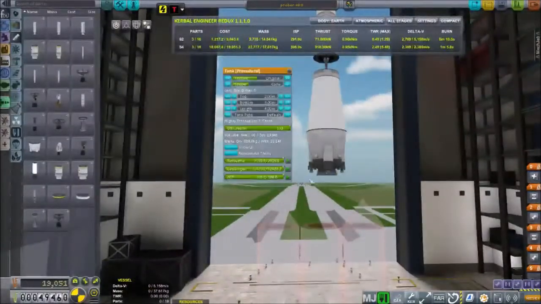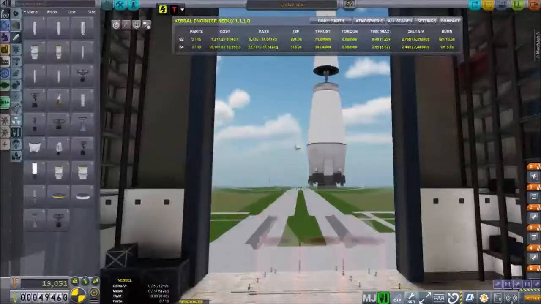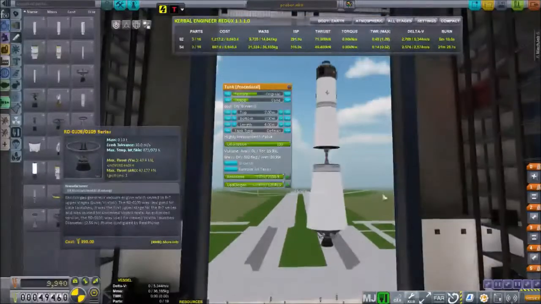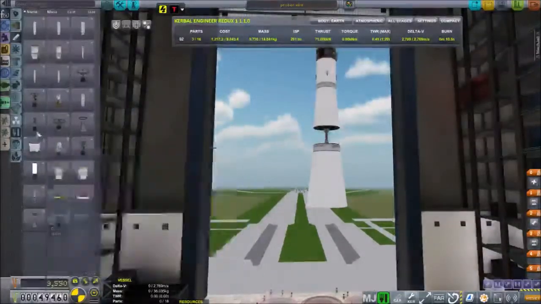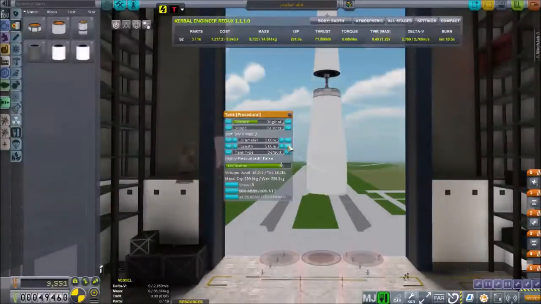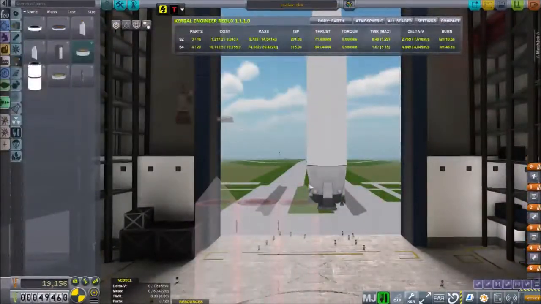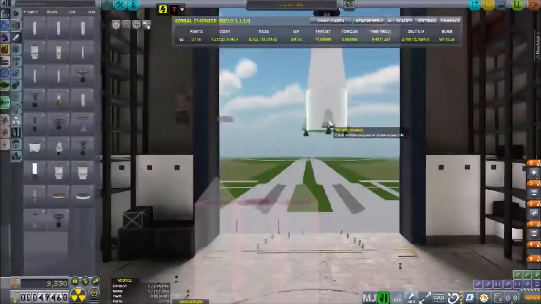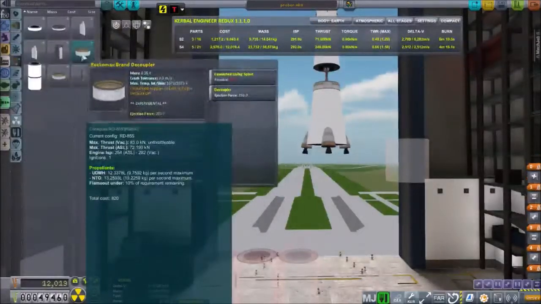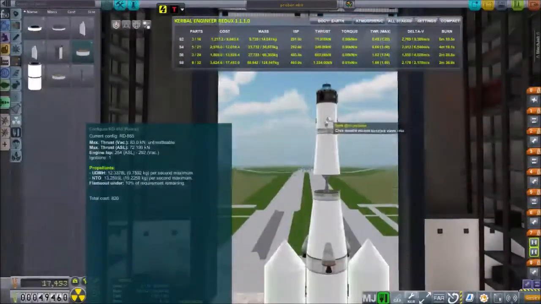So you may recognize this design that I have started here. It's kind of the Delta Heavy looking thing. Of course, it has significantly less payload capacity than the actual Delta Heavy. This thing's a lot lighter, a lot shorter, and a lot less complicated. Yeah, I'm quickly about to realize that that engine can only be used as first stage. And while I like the look of those radial engines, they just don't have the efficiency I was looking for.